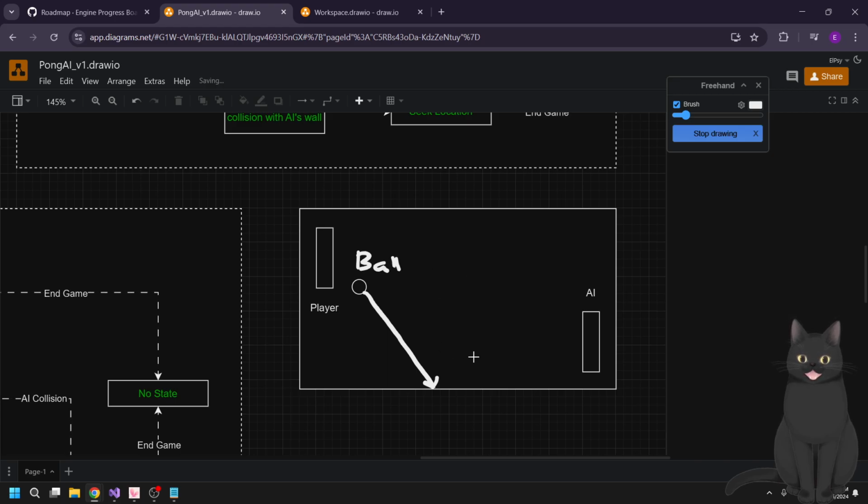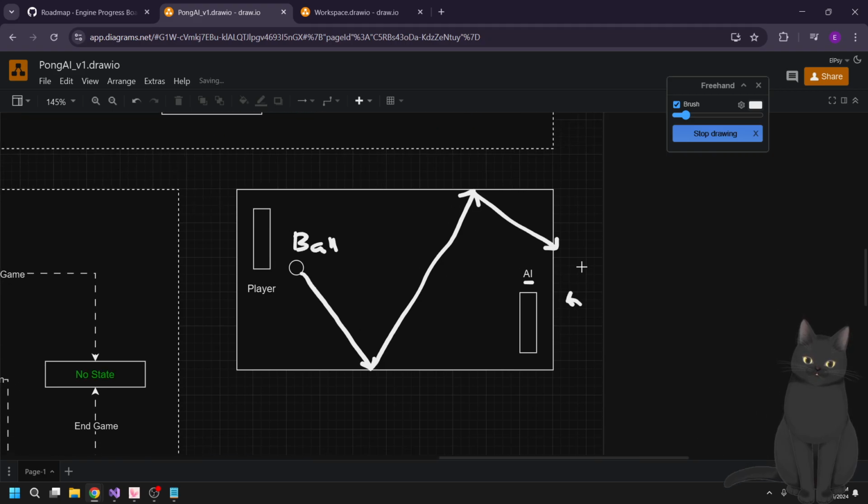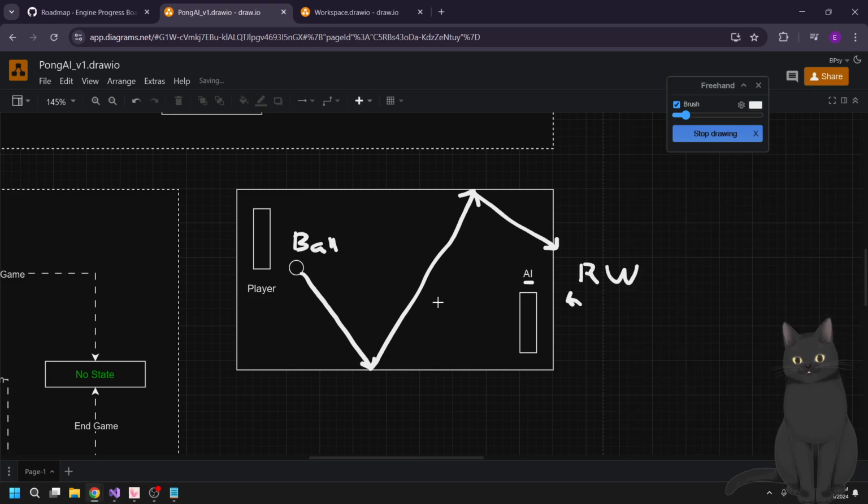And we're going to do a while loop, which is why I had to get while loops working in my scripting, because I want to run this while loop until I either collide with the AI paddle or this right wall.